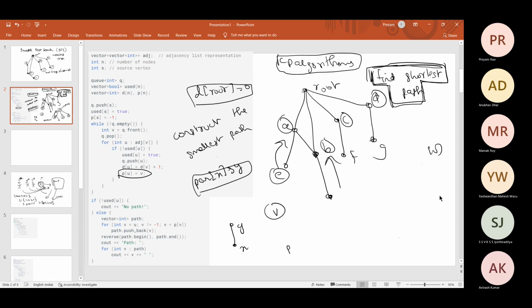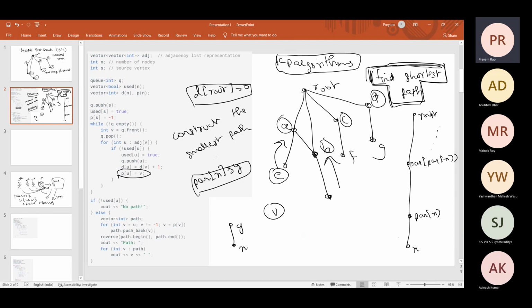So if we want to find the shortest path between 2 points, then we simply need to go to parent of x, then we need to go to parent of parent of x, and so on and so forth, right? Until we get to the root. So this is how you construct the path. This is detailed over here. So we are essentially starting with u, and until v is not equal to -1, which is just for convenience, we say that.